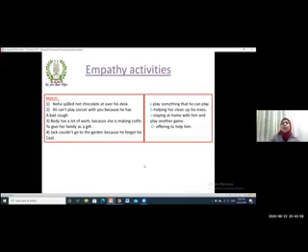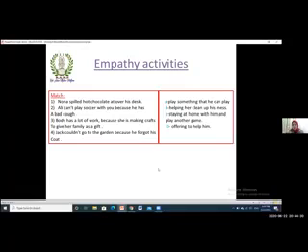Yes, these are some empathy activities to do in your class to enhance empathy. So I want you to answer these activities in 30 seconds, and we will see the winner. Yes, match column A with column B. Start. Yes, you will write 1, A or B or C. Just the letters. Yes, 30 seconds.